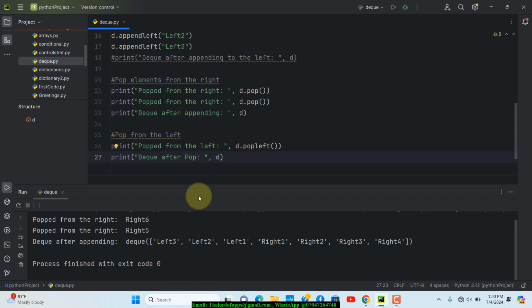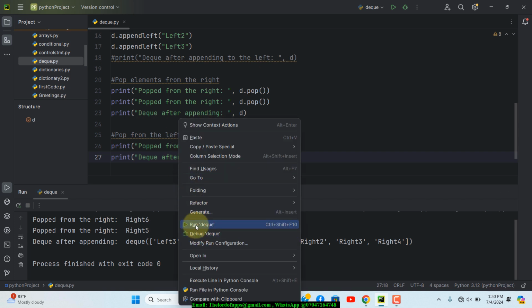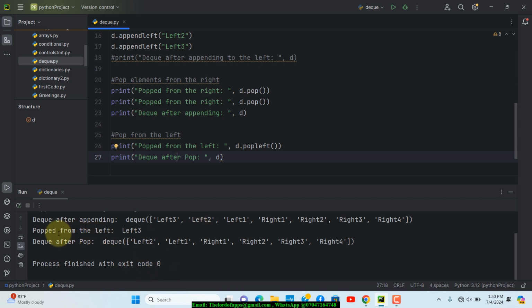So after pop, I want to right click on this, run that again, and we're going to notice something right here. Say pop from the left, which is this particular line right here. And if you take a look at our original stuff right here, okay, you see that left is the first thing in here. Okay, so if we are popping, it's actually starting from the left hand side and then starting from the one that is at the initial stage. So it pops number 3 for us, and what is remaining right now is what we have down here. So we have left 2, left 1, then before getting into this particular one right here.